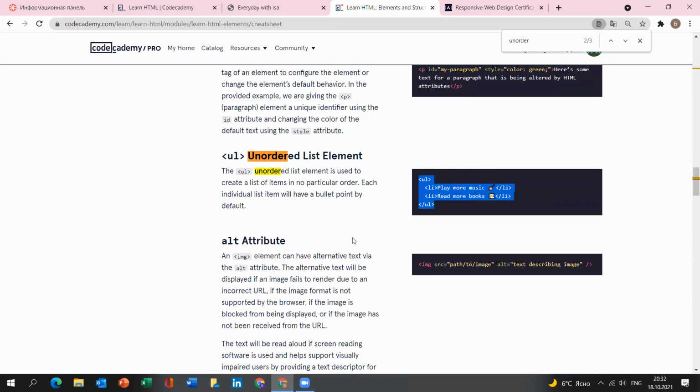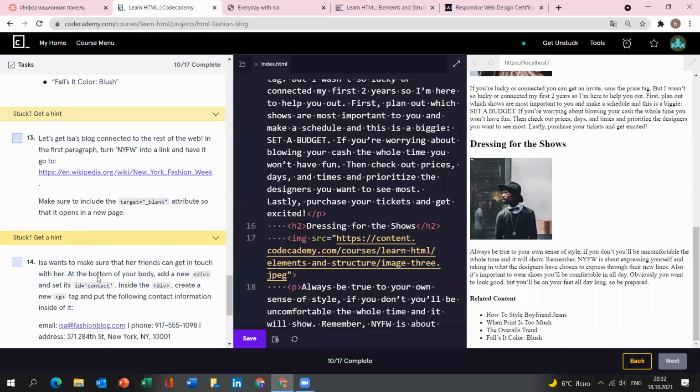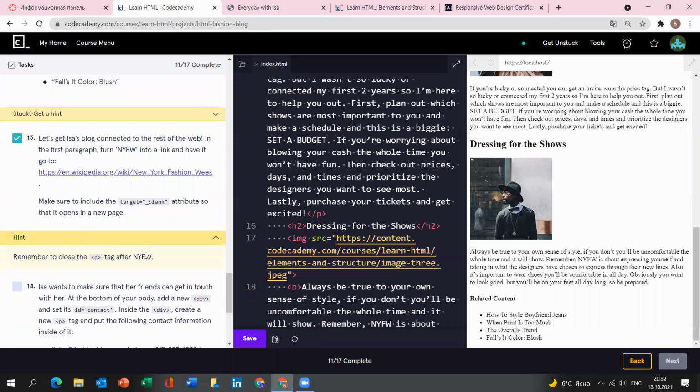So there are some hints here, and if I'm stuck, I can just ask for help.